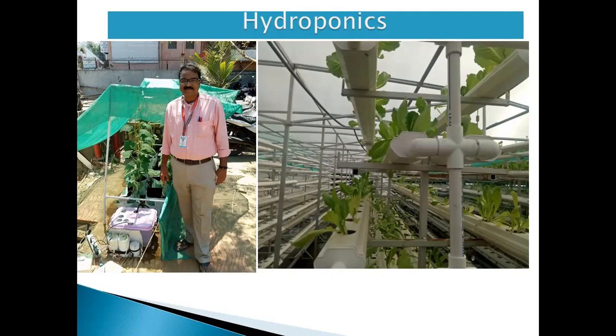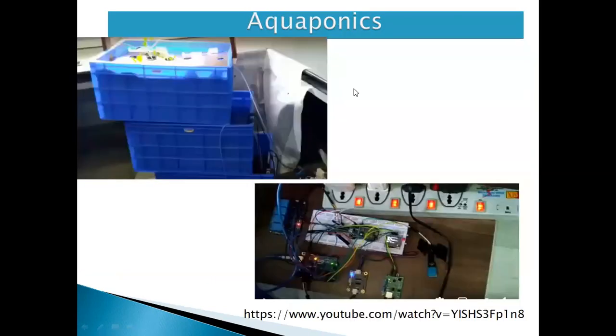So vertical plantation, right? And everything is automatic. This plant is spinach, the simple, small plants which are required. They have even produced strawberry also, and at any season, at any place, you can produce like this. Even in my home, I have kept a soilless plant. This is the advanced version of hydroponics, called aquaponics, right? Aquaponics is a higher version, the latest technology of hydroponics, wherein everything is automatic.